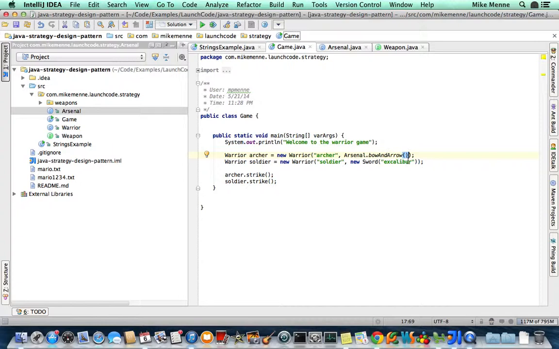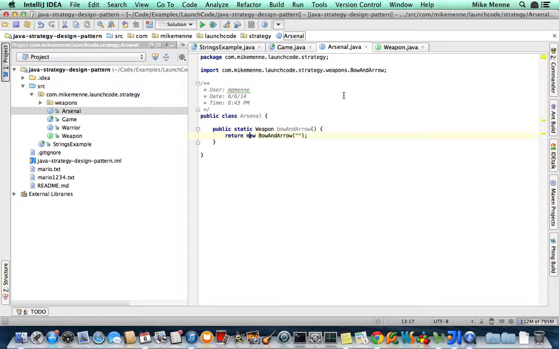Now another thing that the factory pattern does for us is that people don't typically name their bow and arrow, but they'll give a name to their sword like Excalibur. We can't provide that type of interface on a constructor. At least on the factory, we can be like, hey, if you're making a weapon like a sword, you better pass in the name, because people name swords for some reason.